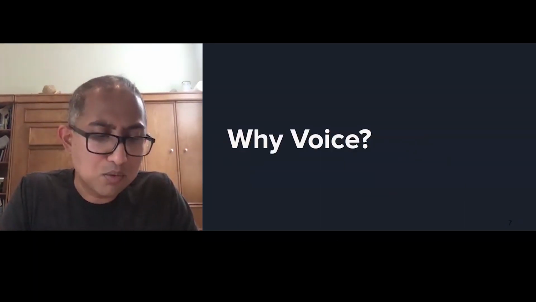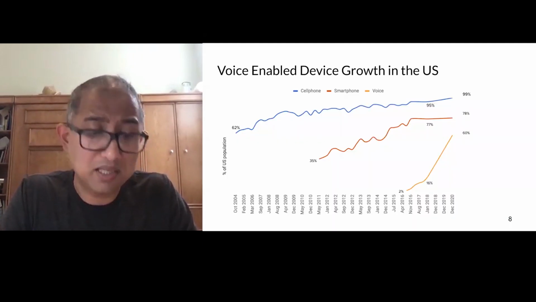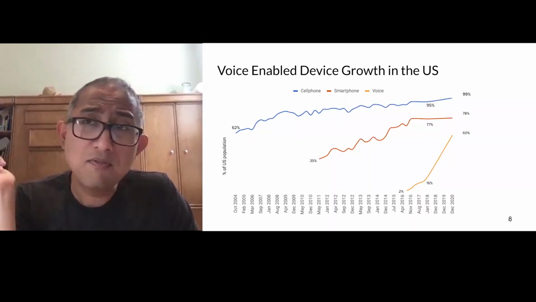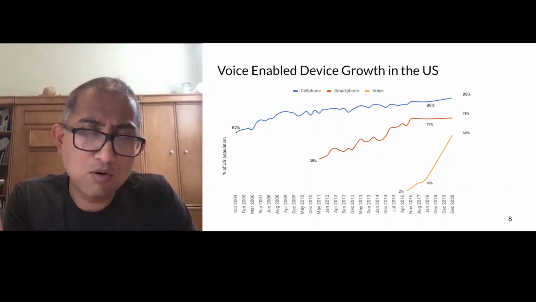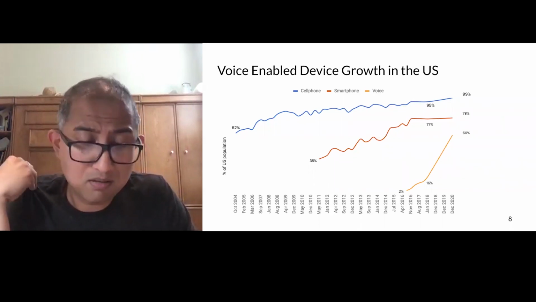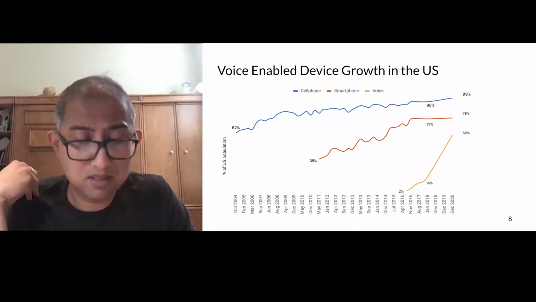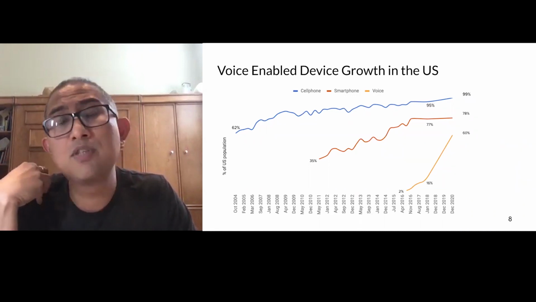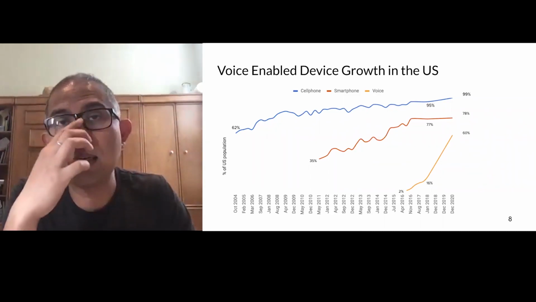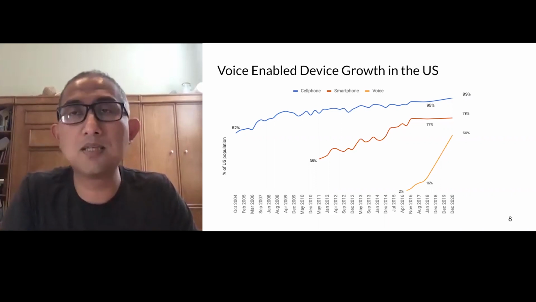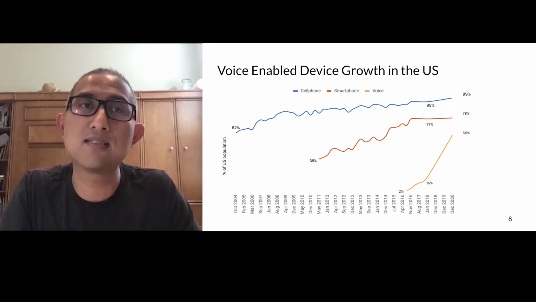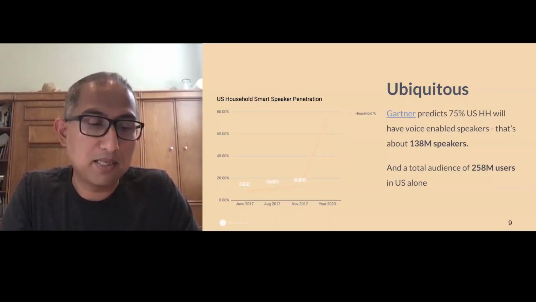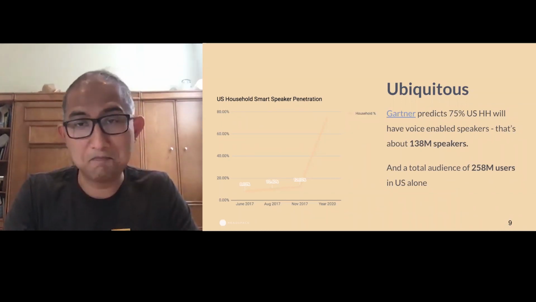But then you'd ask, why voice? Good question. 1 in 4 people in America now own smart speakers. And the growth of adoption is steeper than cell phone and smartphone. I think this is very important for us to see how quickly this tech is adopted and what it can lead to. So this is like a symptom of the underlying affordances the platform is providing, which I will explain a little bit. It is also ubiquitous. Right now, around 75% of households have voice speakers. So that's great.